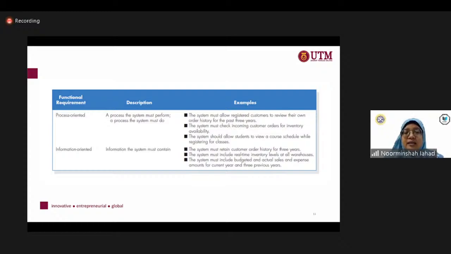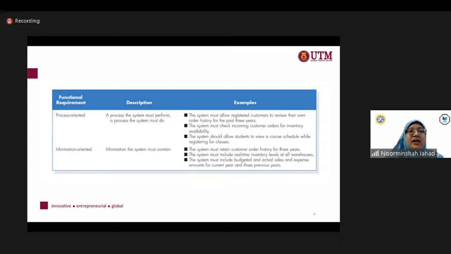These functional processes focus on what the system should do. The second one, the system must check incoming customer orders for inventory availability.